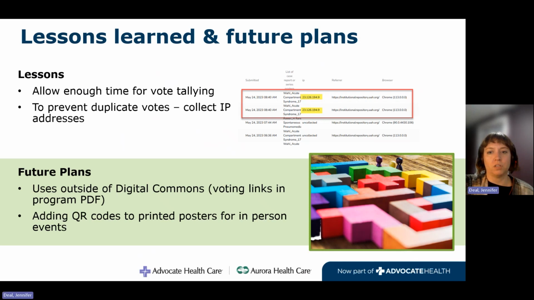Some future plans for this functionality include recently using this outside of Digital Commons. This fall, we had a Medical Library Association chapter meeting where we also wanted to do a kind of fan favorite category with attendee input. Since there was no IR involved, we put the LibWizard links right into a special voting program document, which was just a PDF. So attendees could vote right from there.